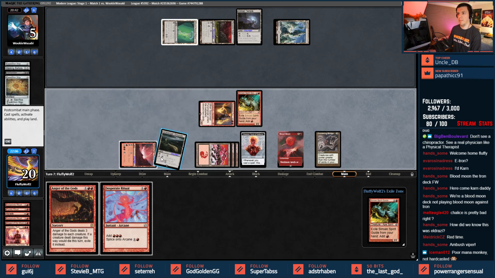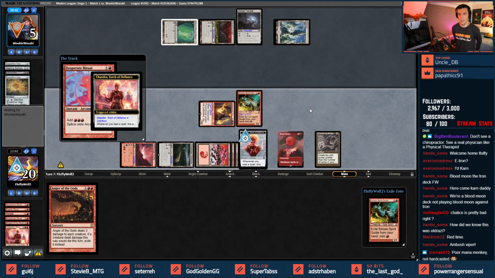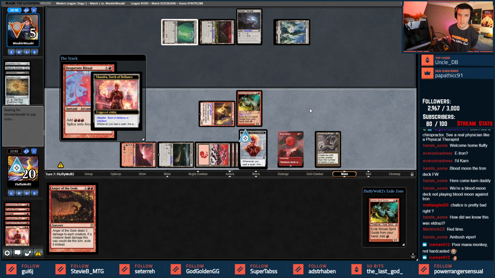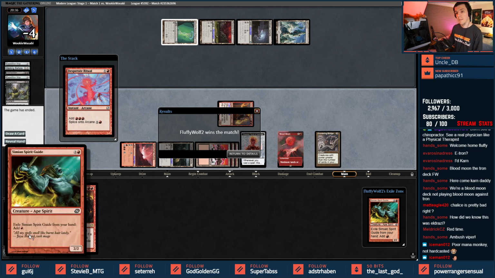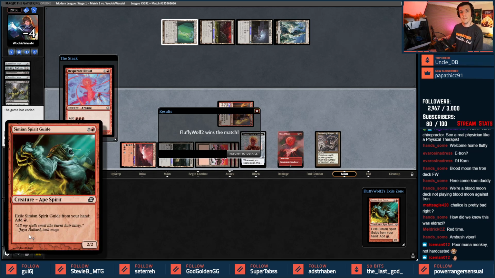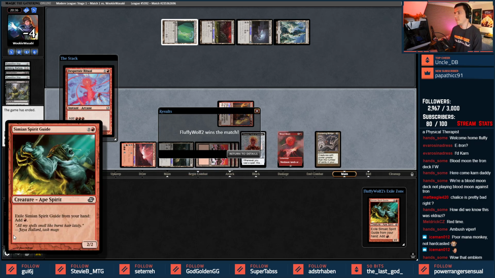5 damage with the Emblem up and Desperate Ritual to finish this off. Emblem number 2. Getting it done, because Blood Moon is pretty good against Eldrazi. He killed the monkey! We forgave him for watching our stream and then realizing they were playing against us, but then they just killed the monkey.